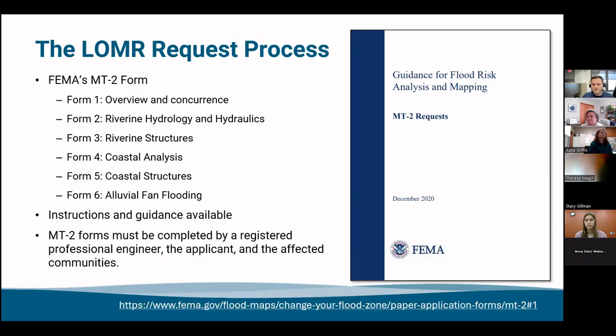Now, if you as a community are uncomfortable with permitting something on the basis that they will provide a final map revision upon completion of the project, then that's where the CLOMR, the conditional, comes in, because they are basing the proposal on the proposed plans, creating a map revision for FEMA's comments. That way you can see things in advance and look for FEMA's comments on the front end. They are still then required to get the map revision upon project completion. Does that make sense? If that doesn't answer your question, let me know.